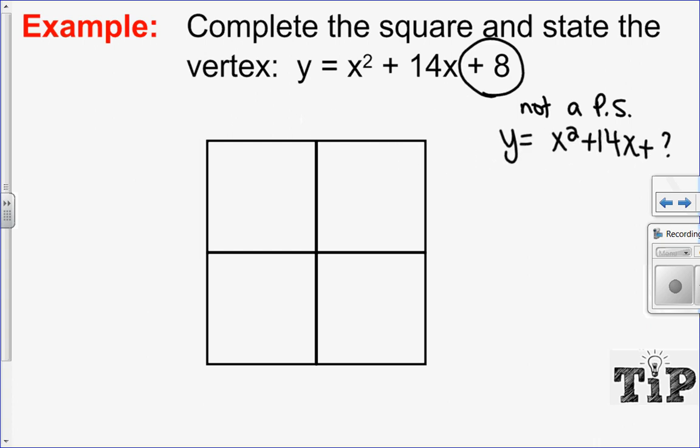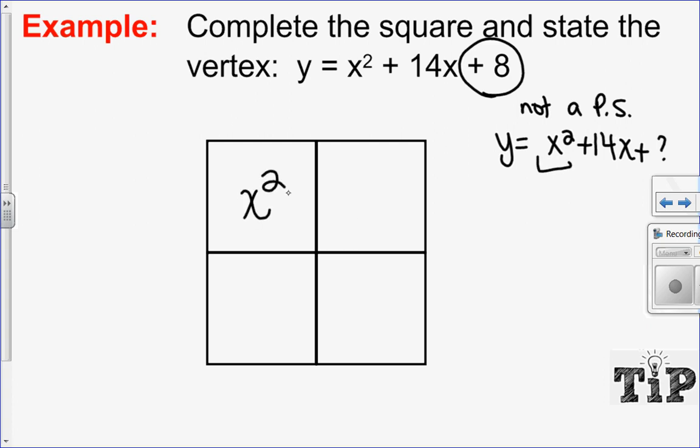So let me just pull that off on the side because I want to make it into a perfect square. So since I'm making it into a perfect square, that's a perfect square, goes there. I'm going to take 14x and divide it into 2 equal pieces, which are 7x and 7x. So using my pattern, greatest common factor along here is x, greatest common factor along here is x. X times x is x squared. So I asked myself, x times what number would give me 7x? That would be a 7.